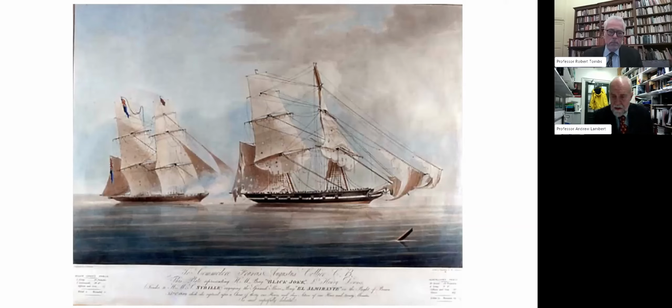So there were dramatic incidents like this, celebrated in this case in a major public print, which reminded people of the cost of the activity, but it was not being brought to a successful conclusion. The wars of the 1820s, particularly in the Americas, compromised Britain's ability to operate here. All the states that resist British pressure do so for powerful, if not necessarily morally valid, rationales, and they have a very interesting agenda here.